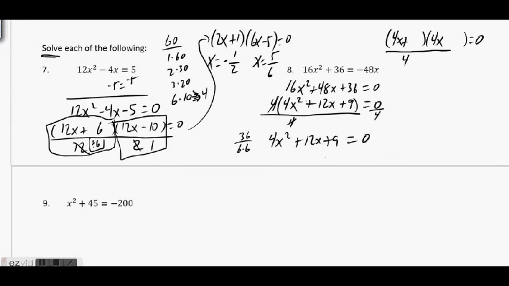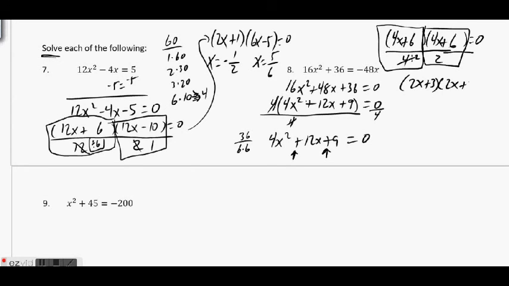Second sign being positive tells me the signs are exactly the same. I look at that, it tells me they're both going to be plus. Now, we already said it was going to be 6 and 6. Well, the Rosa method tells us, look at those 3: 4, 6, and 4. I can divide all those by 2. So I'm left with 2x plus 3. 4 divided by 2, 2. Come over here. They're all divisible by 2. Same exact factor. So again, 2 divided by 2, 1. 1 and done. Solve.